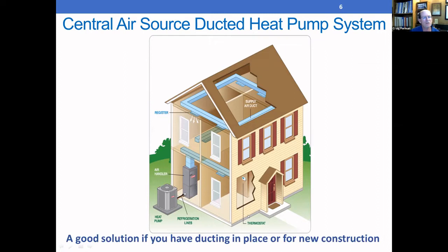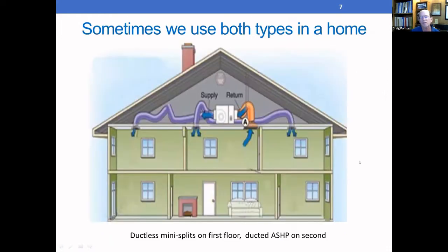The only issue is that as a central system, we have one thermostat and everything's at the same temperature, kind of like a central heating or central AC system. You don't have individual control in every room except for maybe closing or opening the louvers on the vents in each room. That's one thing this can't do that the mini splits can do. Sometimes we'll even have both styles in one house.